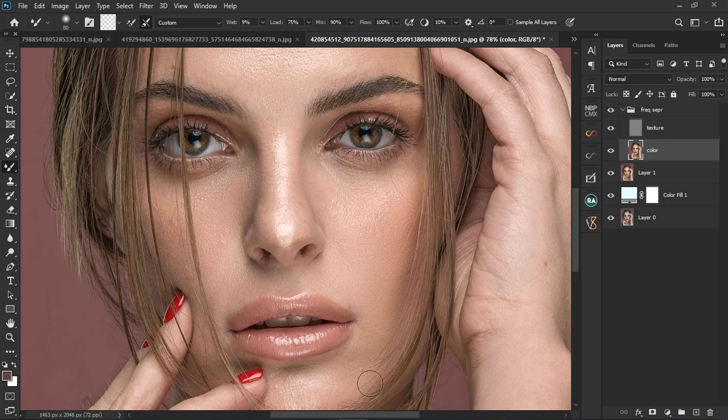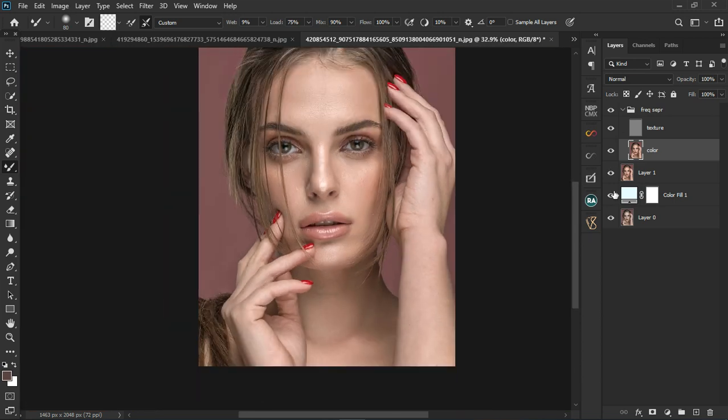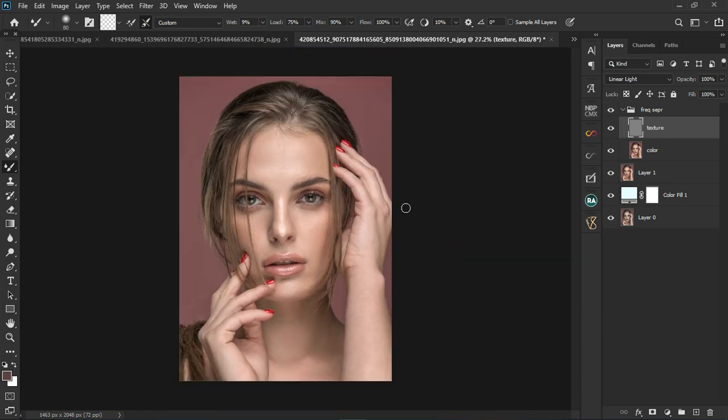You can see that even before choosing the texture, I've already removed that blemish, or those pimples. You can do this at your leisure time. Let's just quickly see before and after. So before, after, and you can just choose the texture layer and start fixing all this like we normally do.